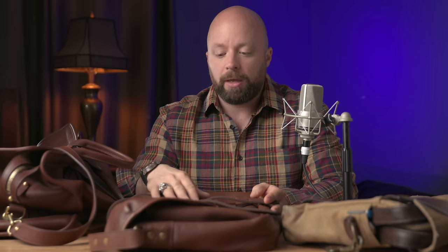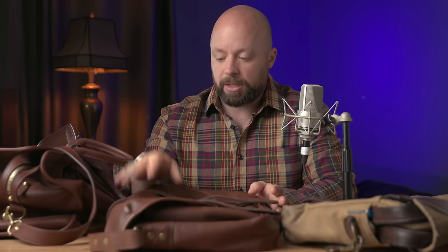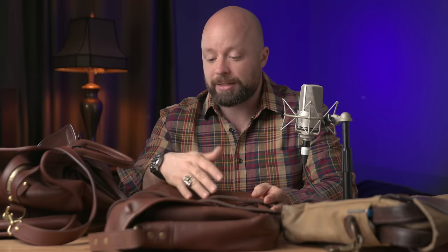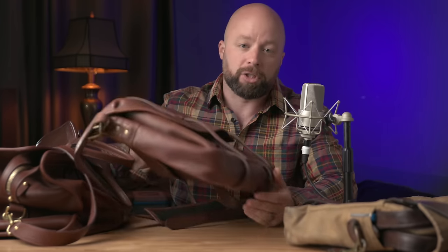This is the Cravar FC, and I would absolutely suggest it to anybody — especially students, because it's affordable and it'll be with you for a long time. This is made in Indonesia, and you have to be careful with Indonesian leather; it can be hit or miss. This one seems to be just fine — no issues at all. As a matter of fact, I think it's gotten quite a bit better with age. It's softened up and looks wonderful. It's a great bag, but I don't really use it all that much anymore.